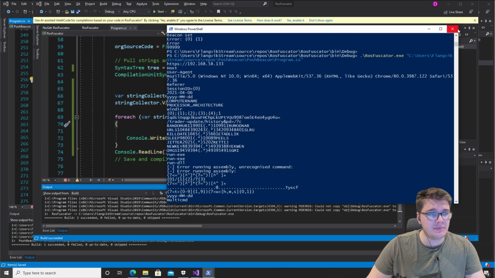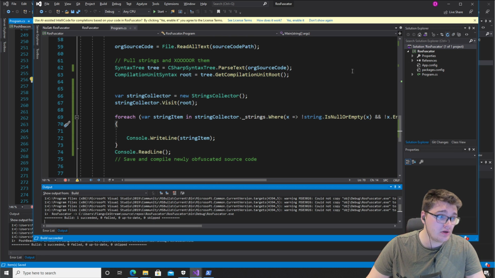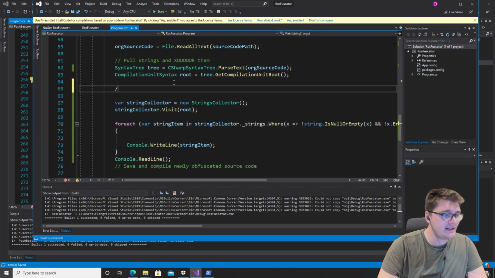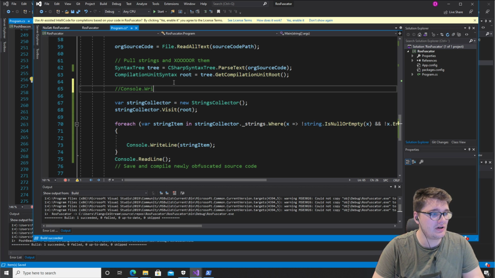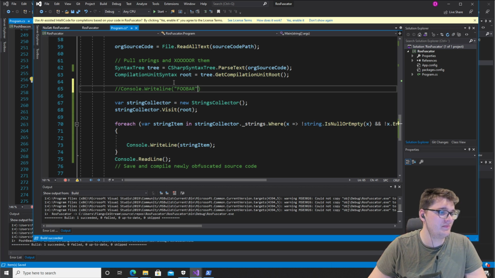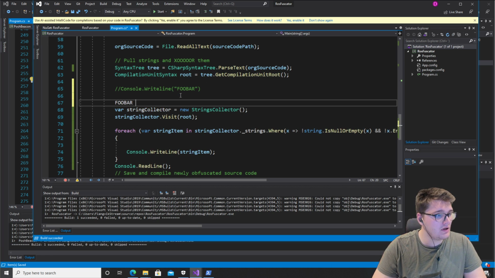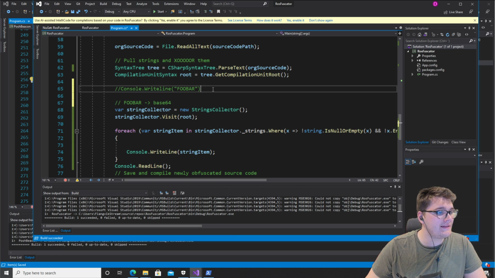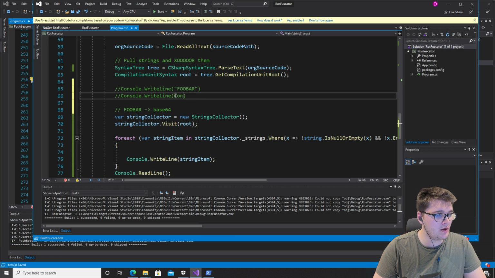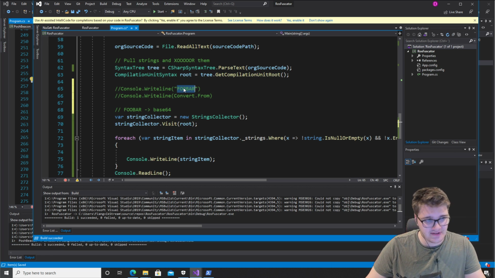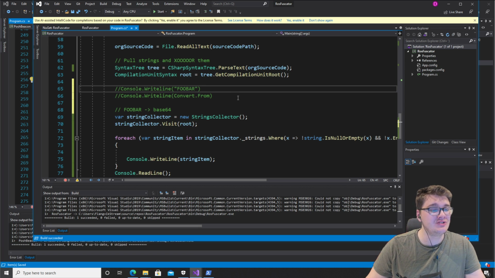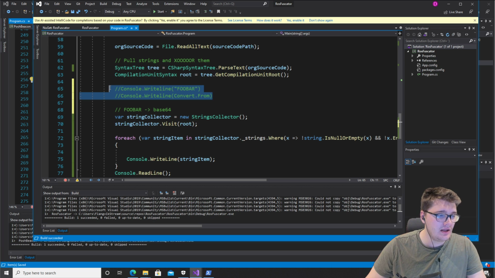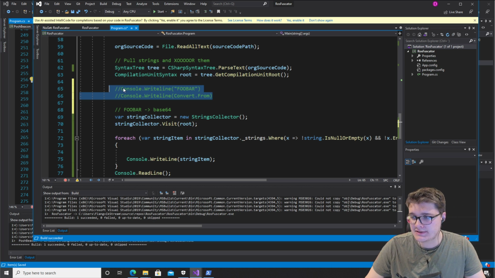The easiest way to do this would be, say this program picks out this line of code right here, foobar. Then we can take foobar, base64 encode it, and replace the foobar string with convert from base64 string, blah blah yada yada. The line wouldn't have a string directly, it would have to decode a string at runtime. We could totally do that, and I think we would get past basic signatures with it.